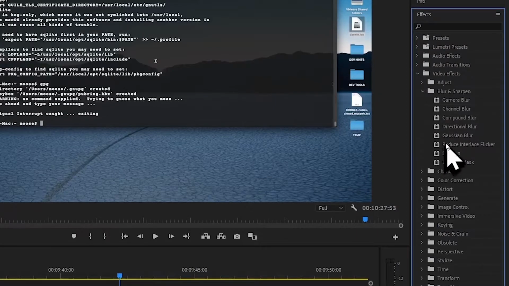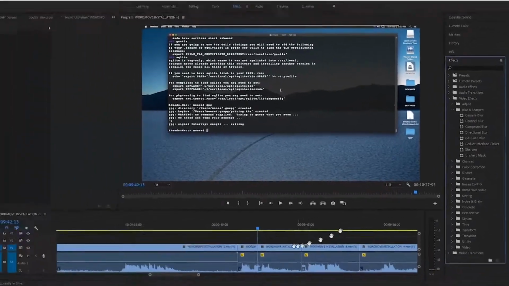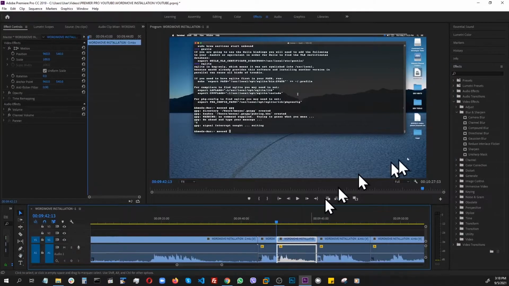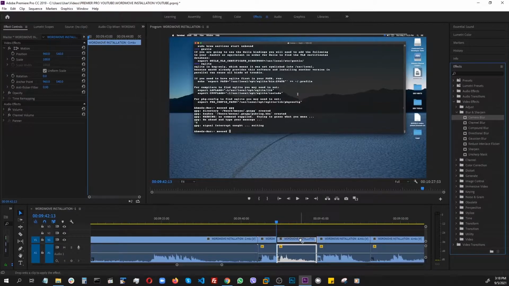And normally people will suggest you to use Gaussian blur, and they would show you a lot of stuff, but in my case, when I used Gaussian blur, it actually messed up my audio on the video. I mean, it just made my video broken. So after research, I found the safest bet is to use this camera blur, right? To do that, first of all, let's use the select tool and select this video clip and bring in the camera blur and drop it right here.